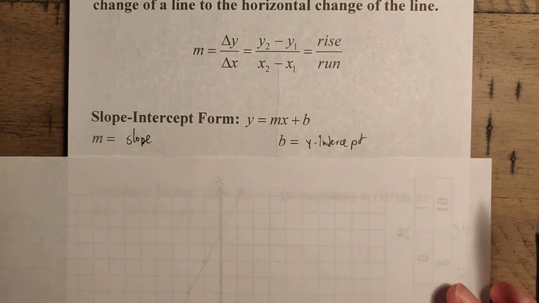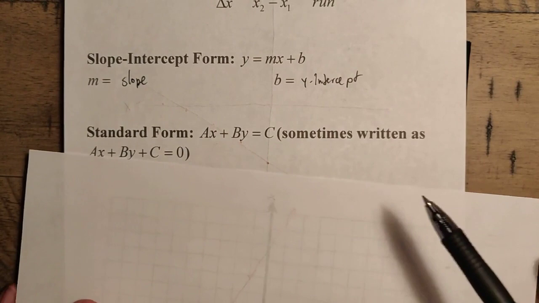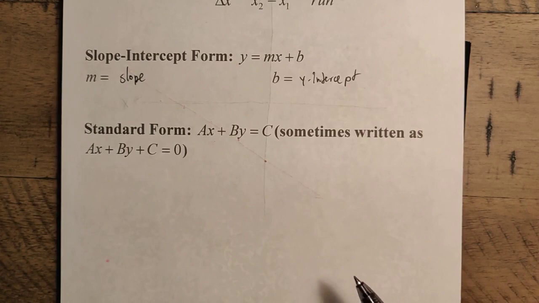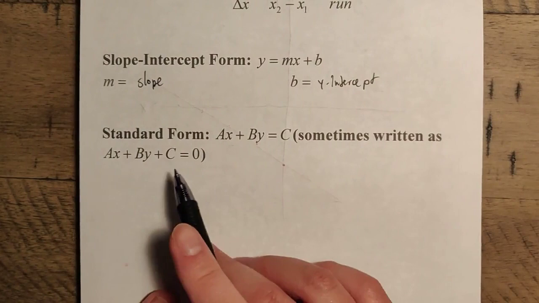Now, the other thing that happens here, another way we can write lines, we can also write in what is known as standard form because we mathematicians happen to like it when we have our constants on one side and our variables on the other. So our standard form is going to be written something like this. It's going to be Ax plus By equals C. In general, A, B, and C are constants here. We try to make them all integers. We try to clear all the fractions if possible, make things a lot easier for ourselves.